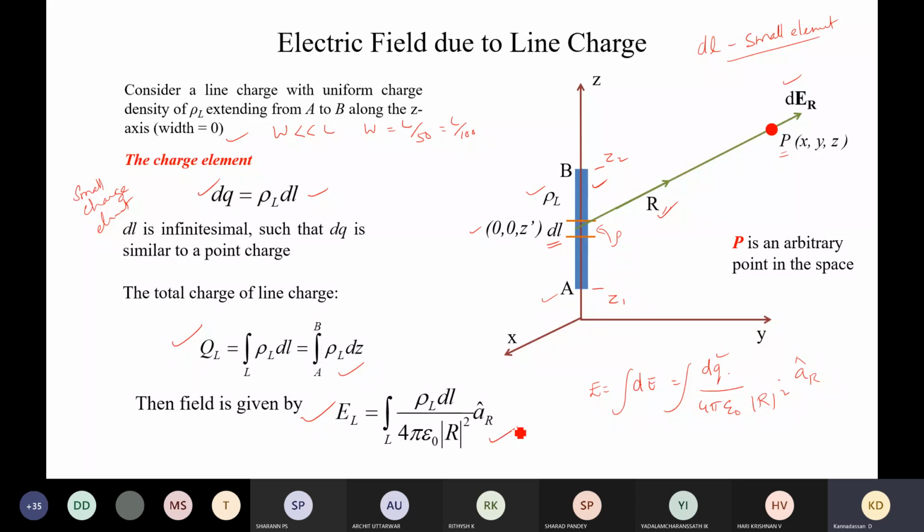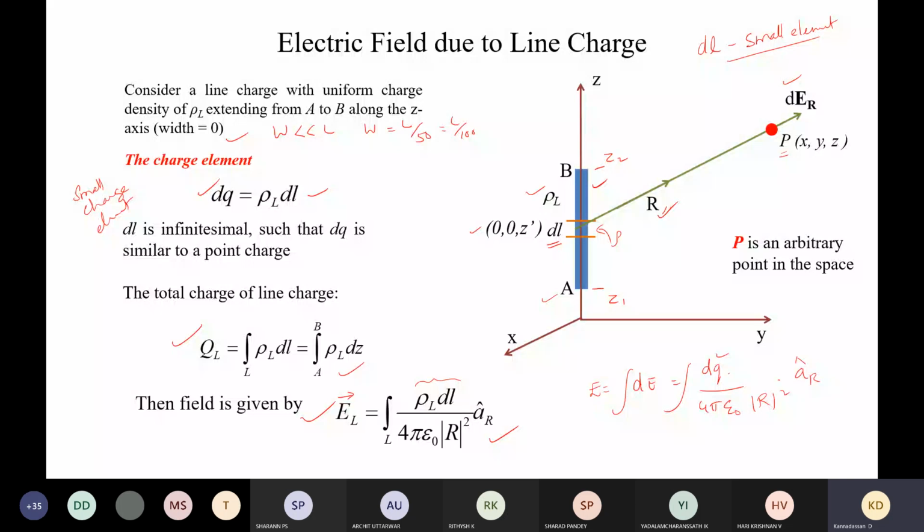So that is what is described here. The total electric field due to the line element is nothing but the integration over the length of rho L dl by 4 pi epsilon naught r square, and the AR vector decides the projection of the line, which describes the vectorial direction of the field. You should remember that you have to always write it, since it is an equation. It is very difficult to draw this symbol every time, but since you are working with pen, you have to do that.